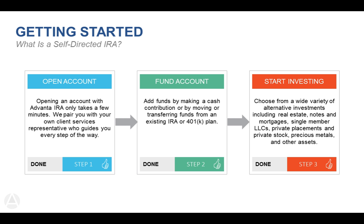And then you can start investing in a self-directed fashion. So it's a very simple process. The process for getting started inherently is very non-complicated and pretty streamlined. So the biggest barrier that most people think of when they look at their old 401k or some old money that they have might just be, how do I get started with this? And it really is a simple process. And it's made even simpler by the fact that we are very invested in making sure that we are available to you with our dedicated account management and the availability of all of our staff to help answer your questions, whether it's myself or anyone else in our business development or people in operations. We want to make this as easy a process as possible.